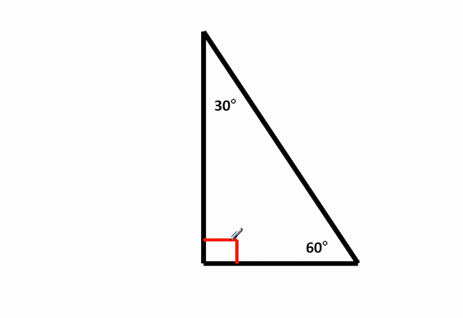I know it's a right triangle because of the 90-degree angle. I know that it's a 30, 60, 90 because this angle is 30 degrees and this angle over here is 60. Now, it's helpful to know what each of these sides are. So let's start with the obvious. This is my 90-degree angle. This is the biggest angle in the triangle. So the side opposite the biggest angle, which is this side over here, is the hypotenuse.